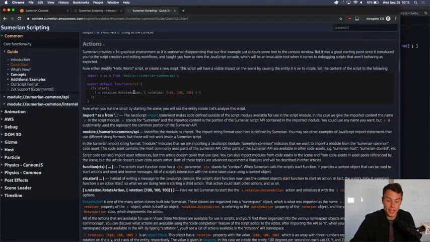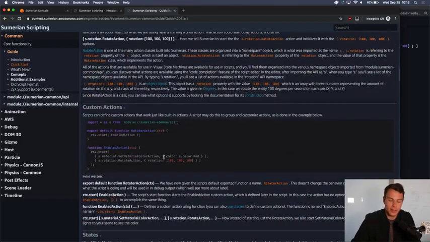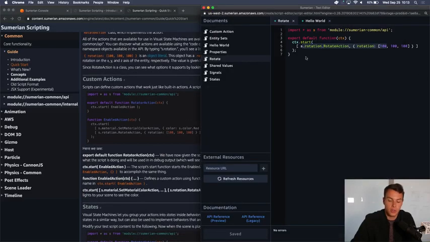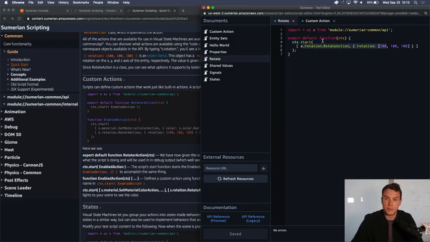So we've done this rotate action. It's very simple. All it does is rotate the box. We're going to step it up a little bit and go to the custom actions section, which I will show you this script. It's very similar to the rotate action. You'll see that we're exporting a default function again, which takes in a context.